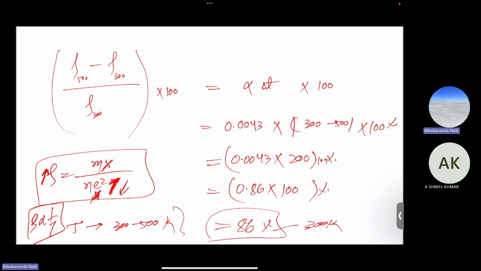Suppose there is a room, there are 5 students in it, and there is a small door, and you ask those students to move out of the room through this door. They will easily move because there are only 5 students. But now, if you increase the number of students to 50, while they move towards the door, they will collide with each other more frequently, isn't it? So after a certain time, very few of them will be able to exit the room through the door.